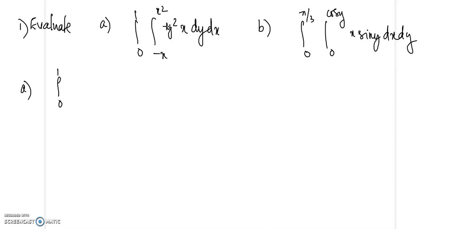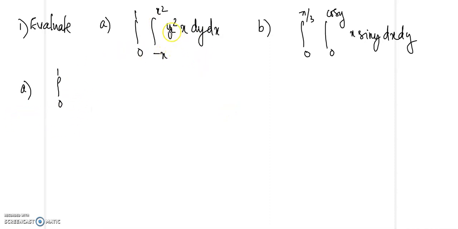Then the second integral will be of a function of x, and you need to integrate with respect to x. So after the first integration, it will reduce to a function of a single variable, either x or y. Then we integrate as usual. That is the same idea. The way of integrating is the same as what you did for the rectangular case, but the only difference is that for the inside integral you will have non-constant limits of integration.